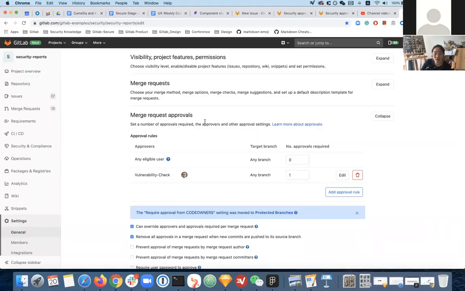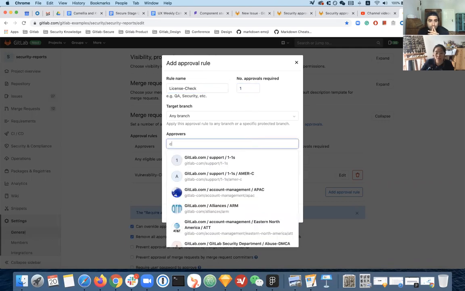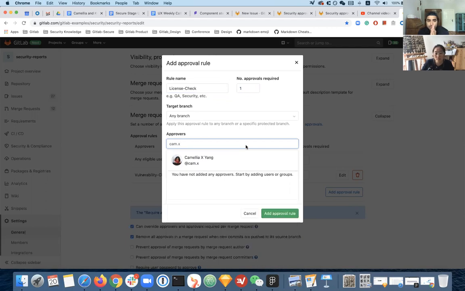Yeah, this is the page where we currently allow users to edit their approval rules for security, and this one already exists. If I add a new one, which is license check, the user needs to create a new rule and put exactly the name license check, with no misspelling or anything else. And they need to put approval rule as 1 to enable it. If it's 0, it's disabled. And they need to add at least one user there to let it work.